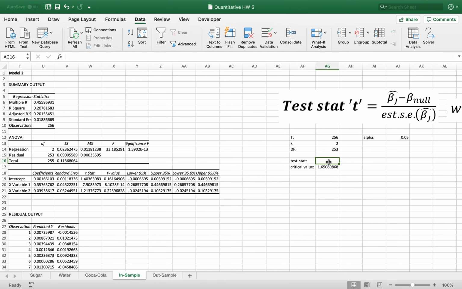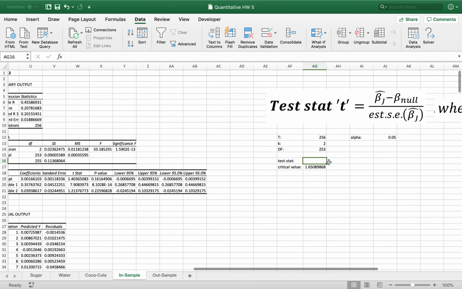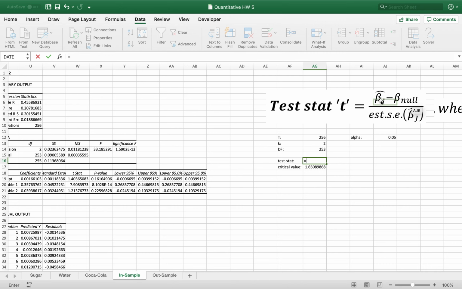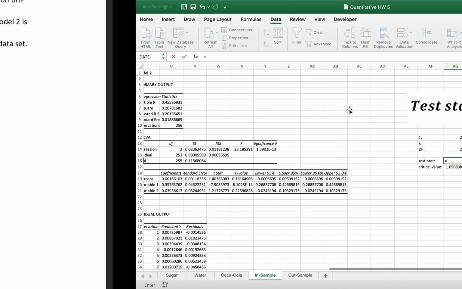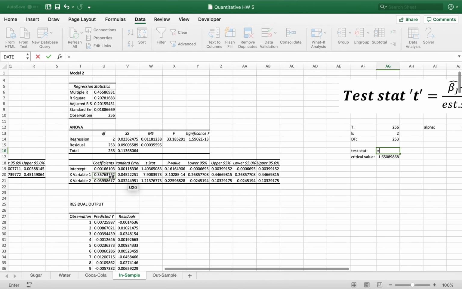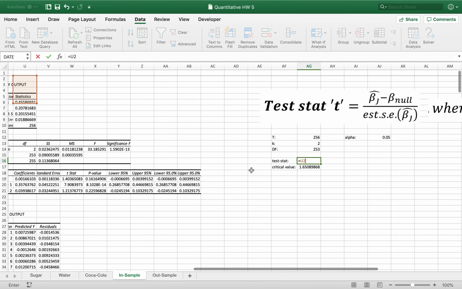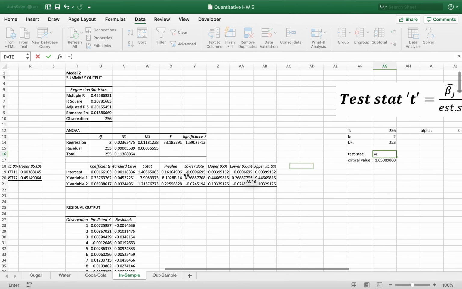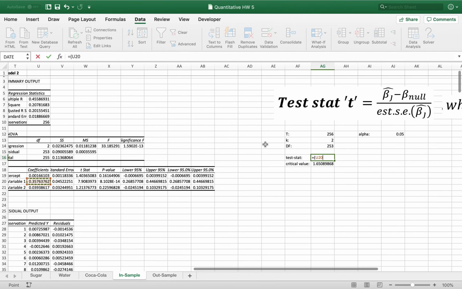And our test statistic is going to be, we have our beta that was returned by our regression, minus the original beta that he's asking us about, which is 0.5.